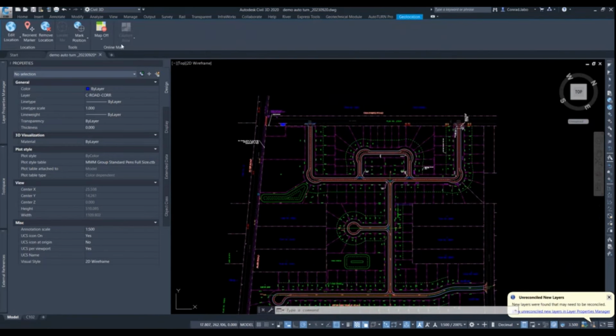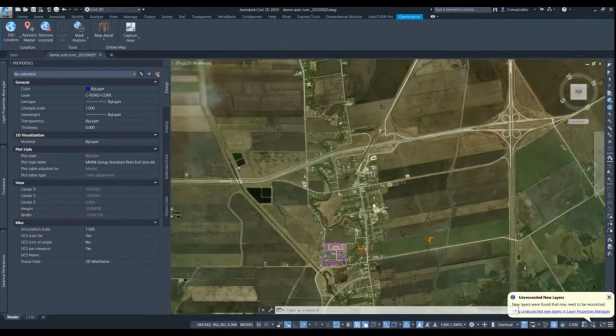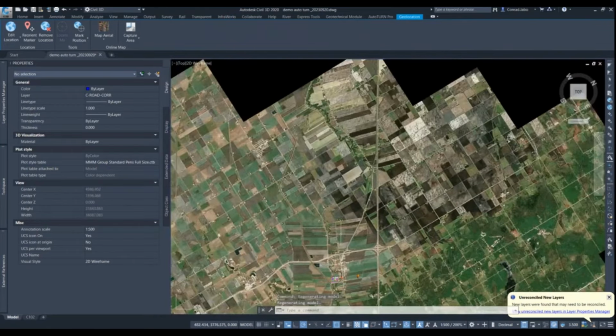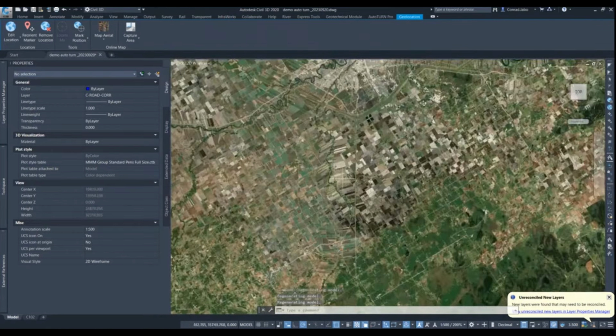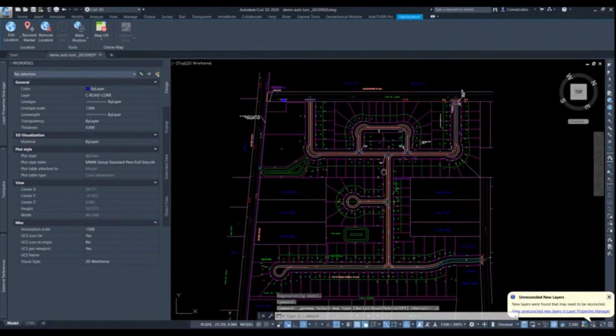This is a residential area located slightly out of Winnipeg. For those who know the map of Winnipeg, Winnipeg is way over here, and our site is down here. It's a more rural development, and they have set up the lots.